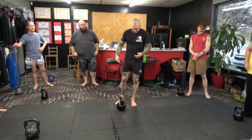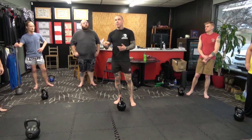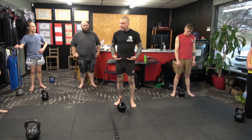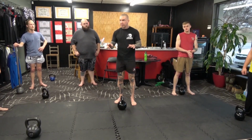What we're going to find again is that most of these weights, once we're in the proper hinge, aren't going to be heavy enough, but it's at least going to give you an indication of what that should feel like. So bend, tuck them in, keep the weight attached to your body. Deadlift always goes to the floor. Good morning never goes to the floor.